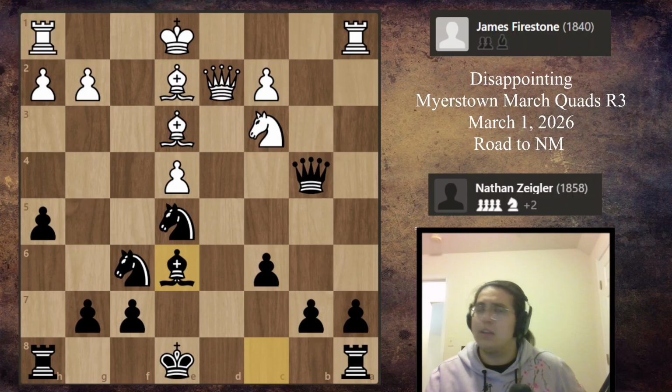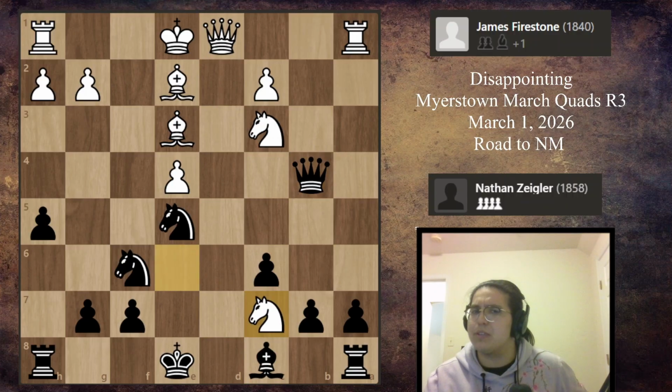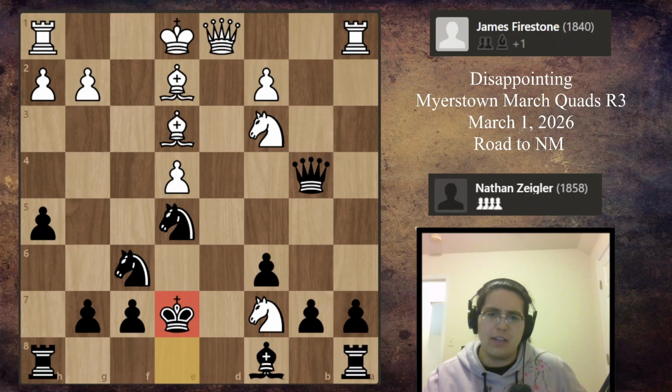I guess you could probably throw this in. And now the king cannot go to d8 to attack the knight because of the queen. So the king goes e7, then maybe queen d2 now, and yeah, maybe this is pretty good. I mean, not easy. Definitely not easy.